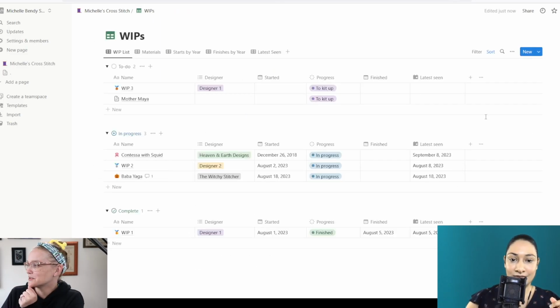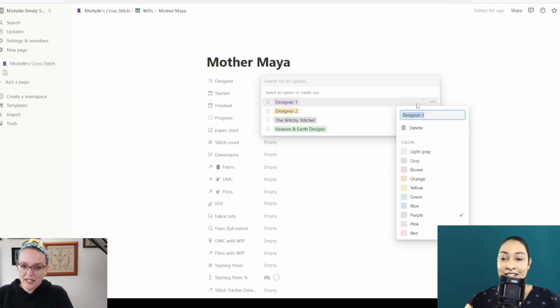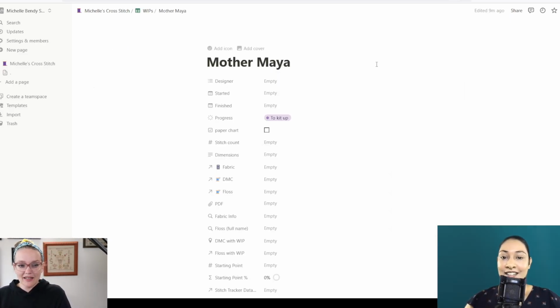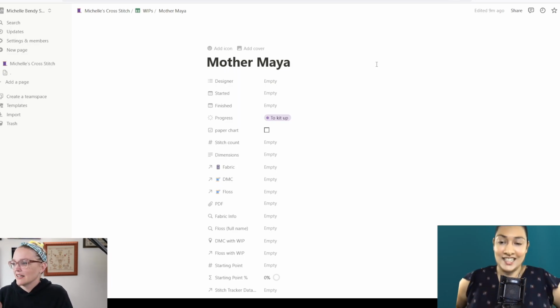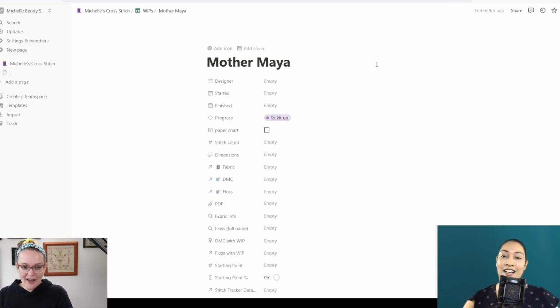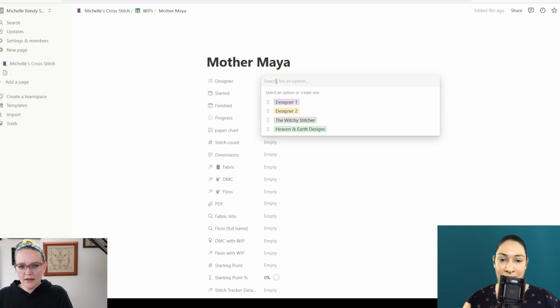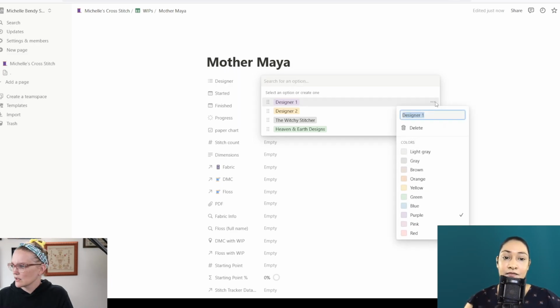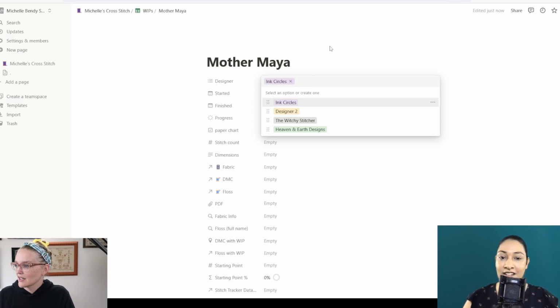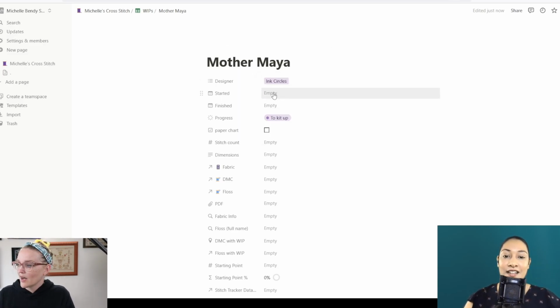This is so good. Say like we can just finish adding this because we were adding this as a stash. Okay. So. Okay. Let's see. So I guess we can keep going with adding this whip. Okay. And I'm just gonna change. Can I change this one? Oh, I'm gonna just rather than designer 1, I'm just gonna make it say ink circles. Is that perfect? Oh. So I'll leave started and finished empty.